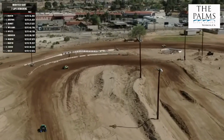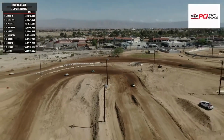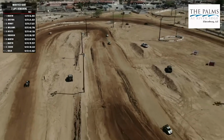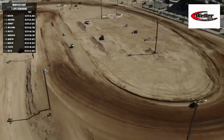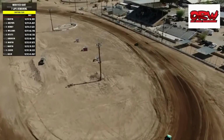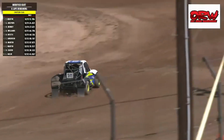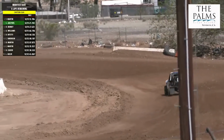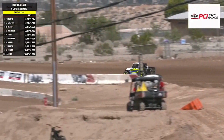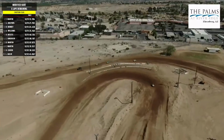So G3's in that second spot, behind Talon Martin. Looking good there. Ryan Denny, she saw the podium yesterday, wants to see it again. Lap times. Fast lap for Brody Martin working his way through the field, 55.36. Cade Martin behind him, working his way through the field at 54.7. That's the fastest lap of the race. That was back on lap 5, as the competition yellow is now waving.